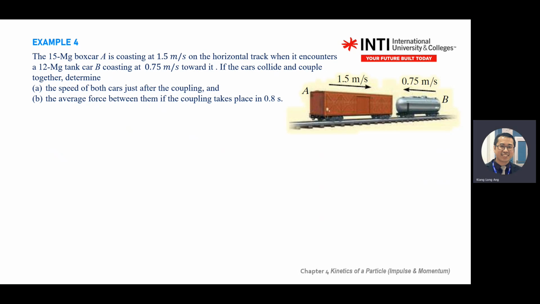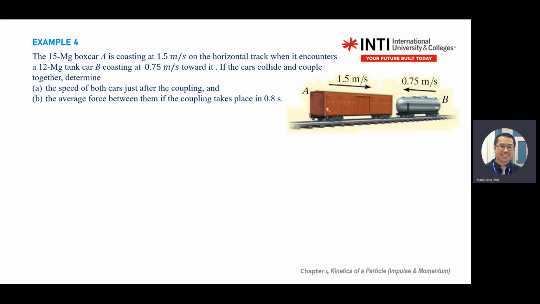So you look back to this tutorial question, number 4. We have two boxes, one 1.5, one 0.75. My way of solving it, I will always follow the highest velocity. It means I always need to define where my positive direction is. In this case, 1.5 is higher than 0.75, so all my directions to the right will be positive. Which means my v_A is positive 1.5. v_B will be negative 0.75.